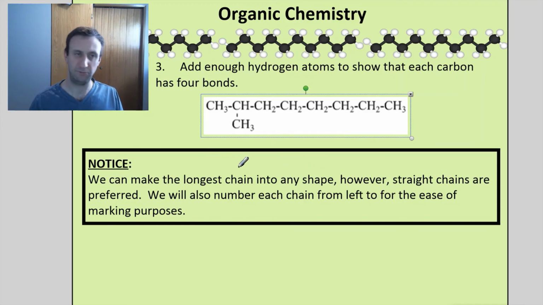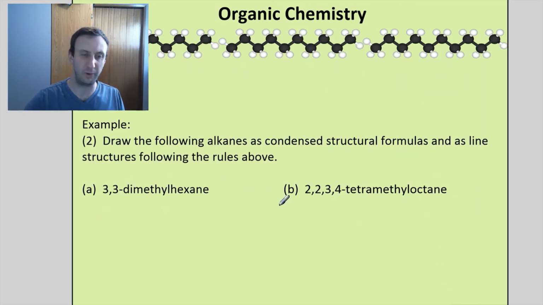Now we could make all of these into complex, crazy, curly shapes. We don't want to do that though. What we always want to do is just straight kind of lines. And we want to go normally from left to right for the numbering and just keep it the same all the time, right? So we could go 1, 2, 3 sideways and go up and another 2 and then to the left and go 3, but that would just be silly and it's hard to read. So we're just always going to go from left to right for our drawings, and then we're going to number from left to right as well, and the parent chain will always be in a line.